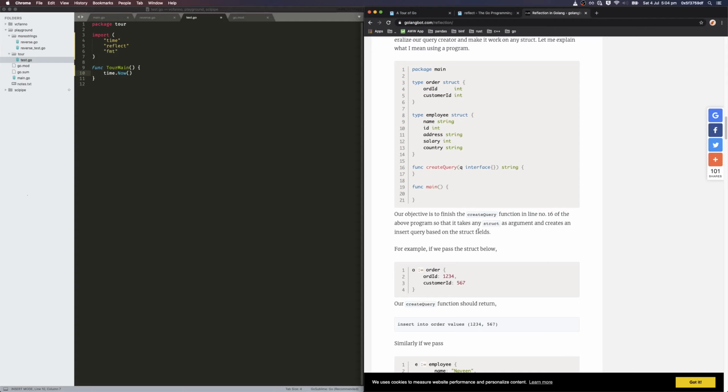Okay. Well, let's just look at the reflect because that's what we're interested in. So they have some value where they're doing reflect type of and value of. Interesting. So let's see what that is. If we go v is some reflect dot type of this, and then we format print line the value or type of. So I assume value of returns the value, and then I guess type is this other thing as well.